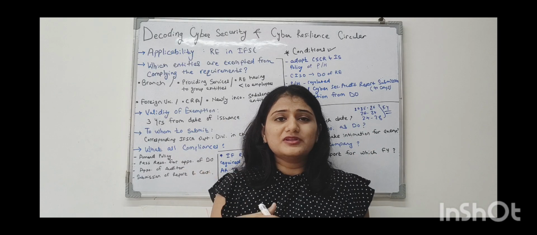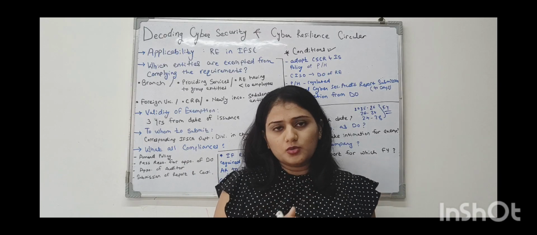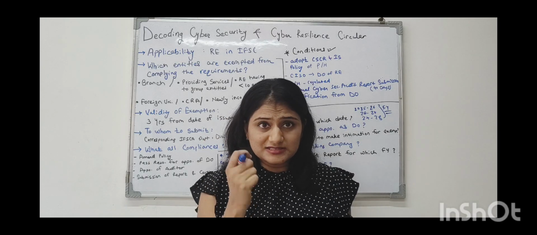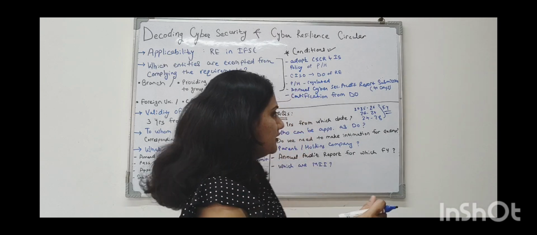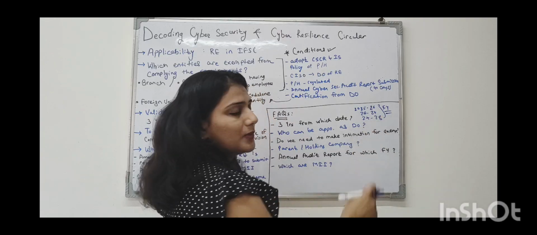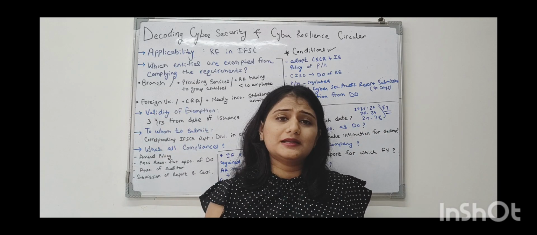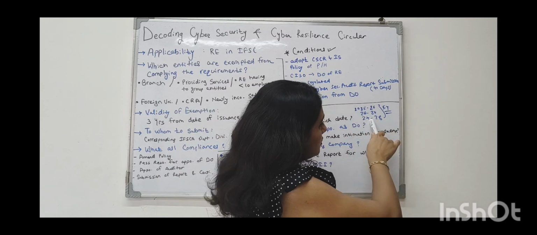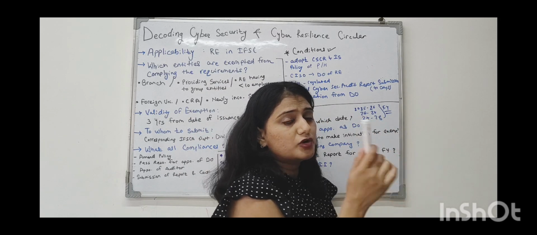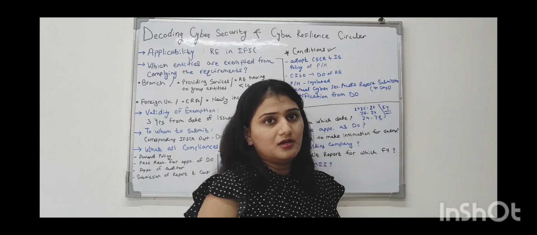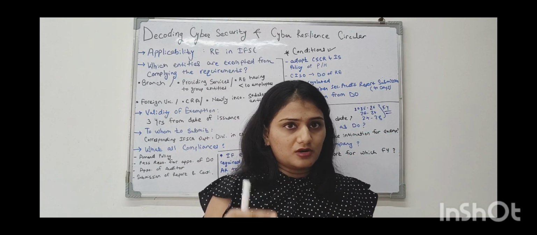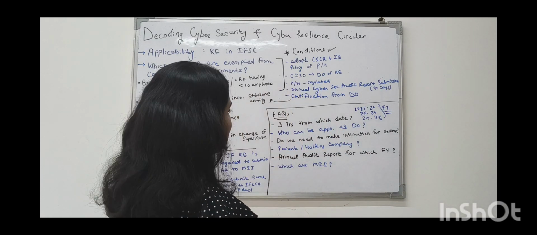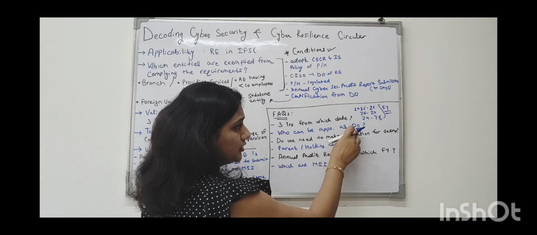It may come up with another amended circular, so you have to fulfill that accordingly. But this is for the 3 years from the original issuance of this circular, not the amended circular. Okay, so the exemption will be until 27-28. Even though you have set up your entity, say, in this financial year 26-27, you will be eligible for the exemption until this financial year end only. It is not 3 years from your date of incorporation, it is 3 years from the issuance of the guidelines.